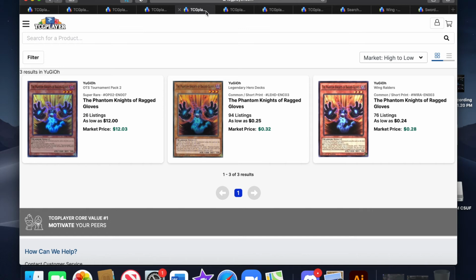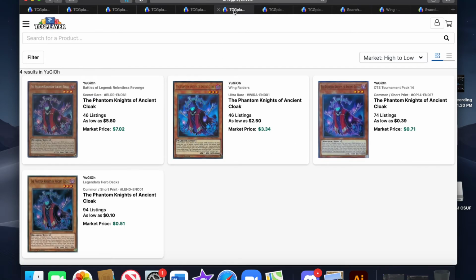That's about it for the Swap Frog engine. Phantom Knight stuff is definitely something you want to pick up. I know not a lot of people play Ragged Gloves, but the ceiling for that deck does go up if you play Ragged Gloves. From what I've heard, some people say yes, some people say no, but that's Yu-Gi-Oh! Highest printing, super rare, from Tournament Pack 2 OTS, coming in at $12. Gorgeous. If you love your super rares like I do, you might want to consider picking it up. And then you have the other ones, which are essentially worthless until hype kicks in.